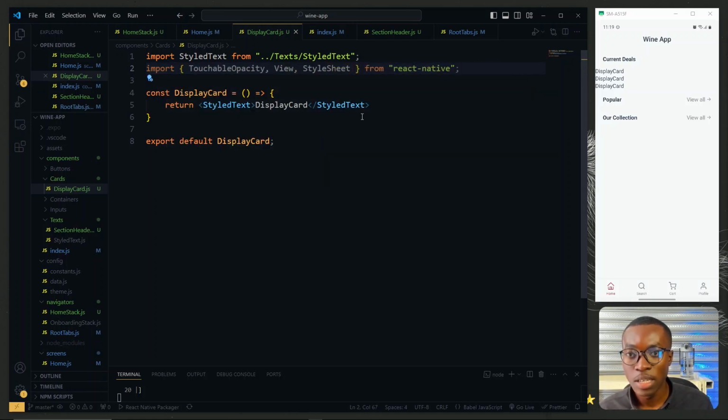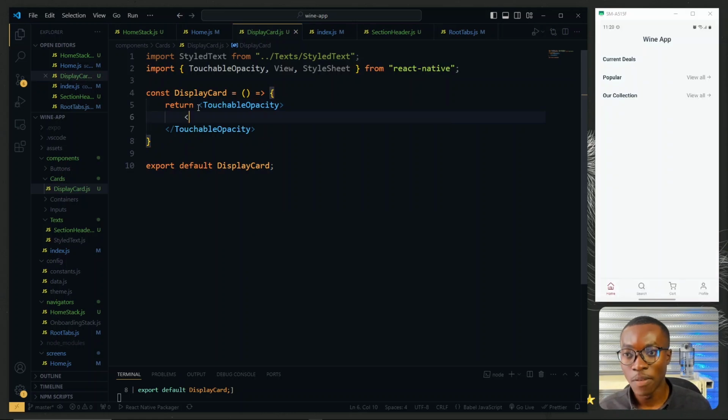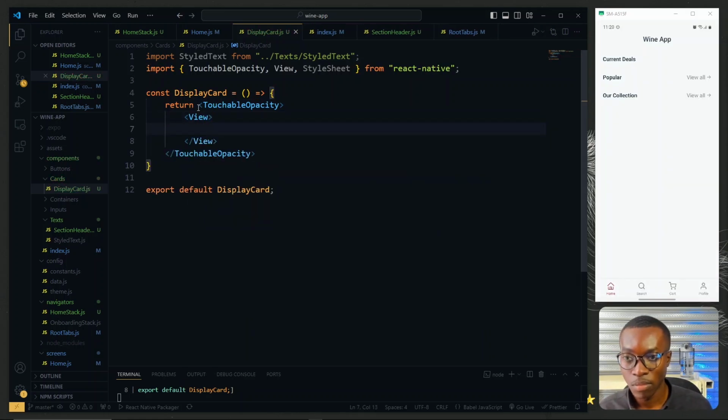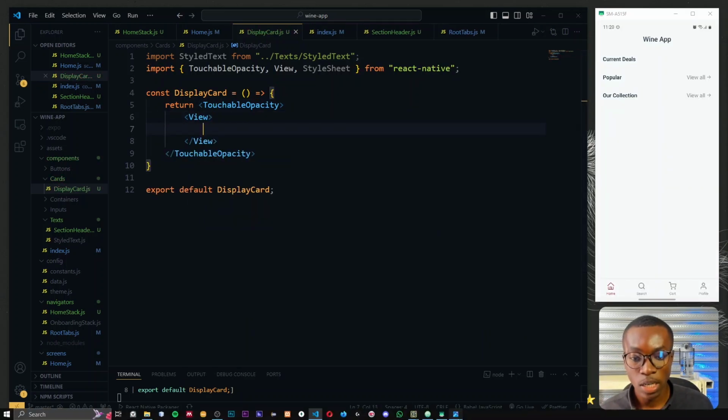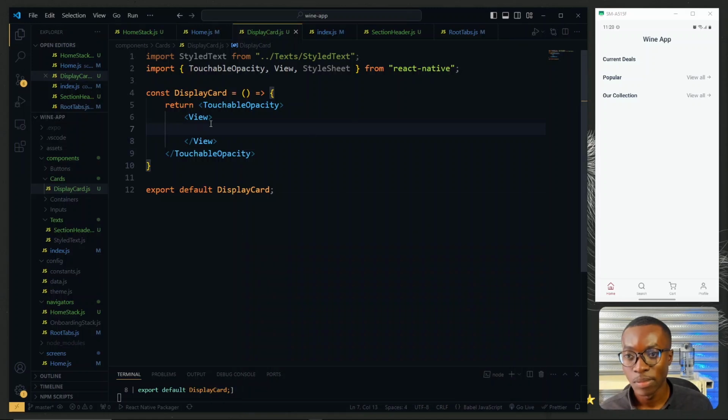So in the return of the DisplayCard, the first component will return the TouchableOpacity. And inside this, we'll have a view. Now this view will contain all the text components that we have over here. Then we'll have another component for the image. So over here, we'll have a styled text property.